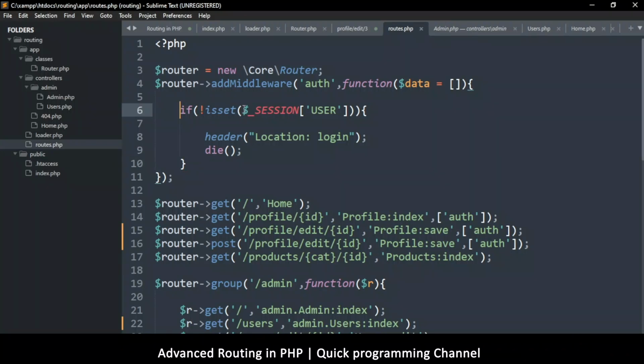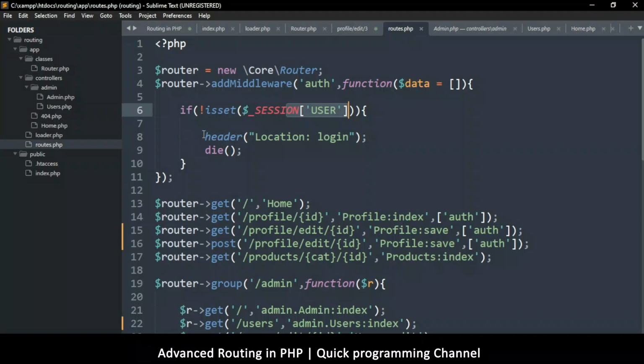Most of the time you're going to be dealing with a session in here. It would be a good idea to have a session handler, so that you don't have to type session like this, but you create a class. However, this will do just fine. Normally you'll be checking in the session to see if a user has user information, which tells you whether the user is logged in or not. So in here, where there is auth, this is something typical you might do: is the user session set.